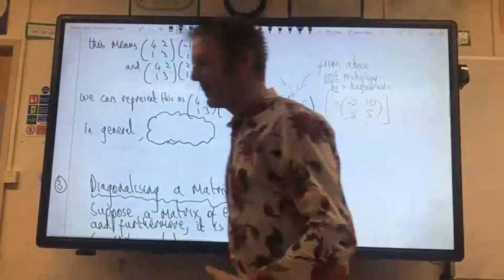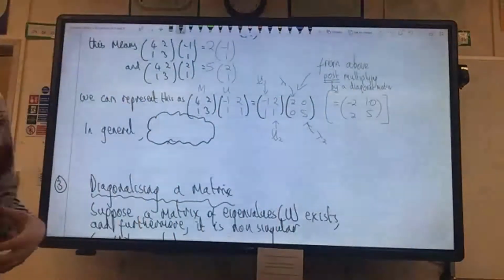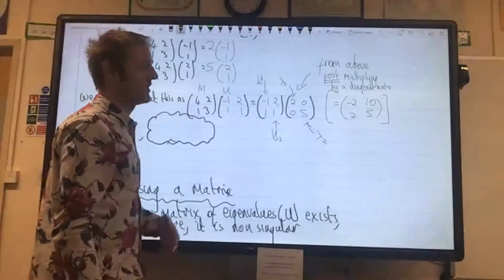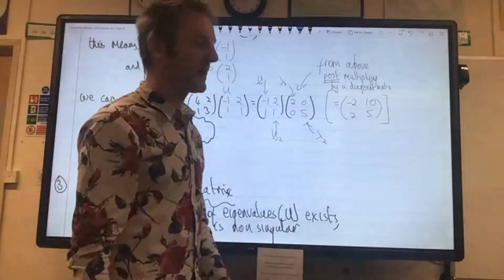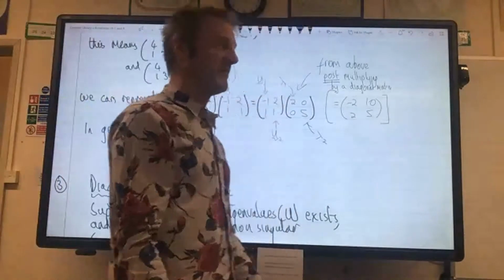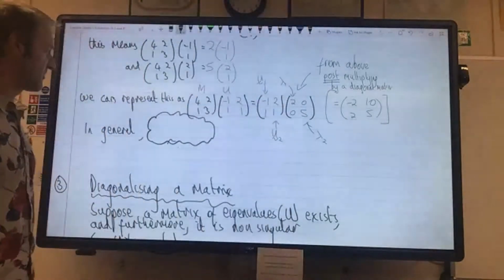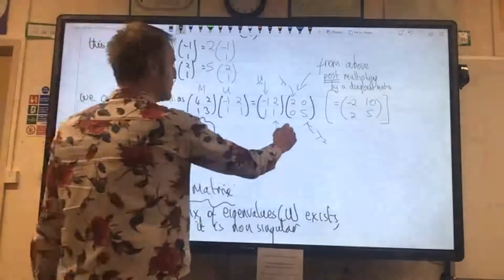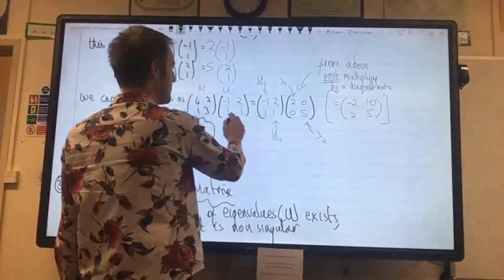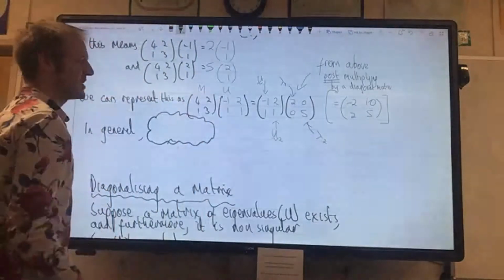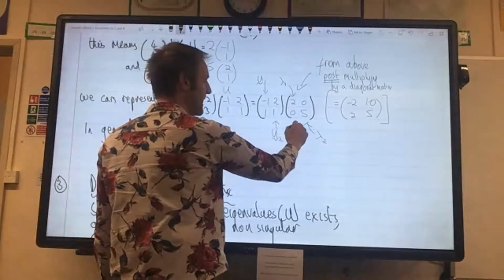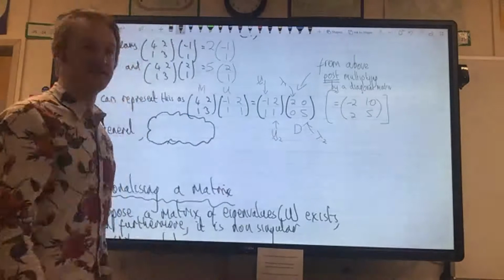By the way, I think this topic we're doing is the most different from any maths you've done before in the whole course. After eigenvectors, we're going to be back onto more familiar, though not easy, territory with some integration. So what I can say is, if I label my matrix of eigenvectors as U, and I label my diagonal matrix of eigenvalues as D.